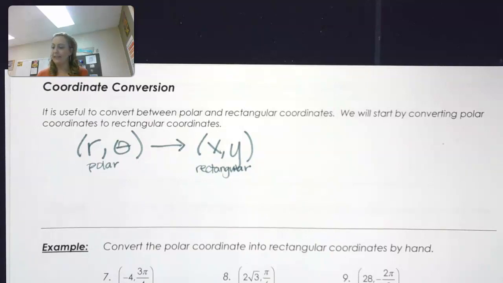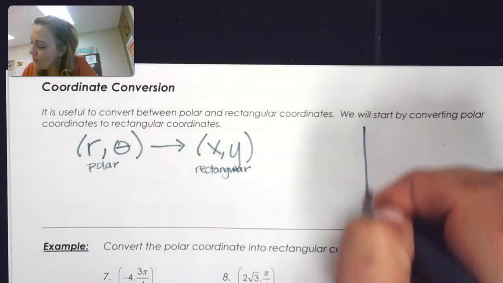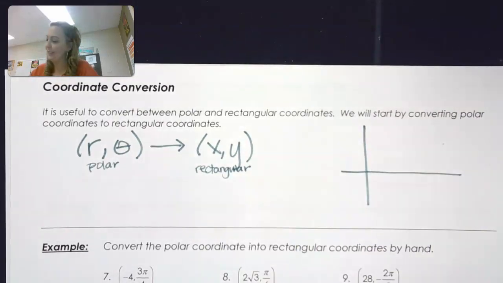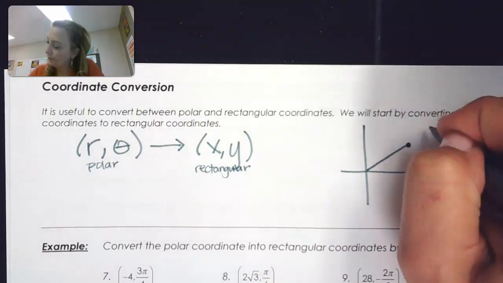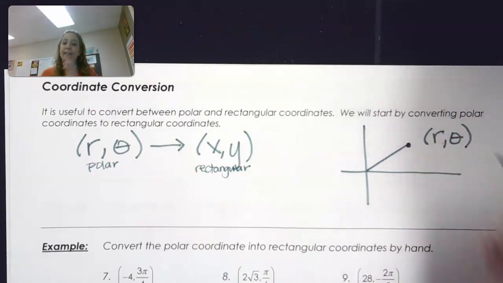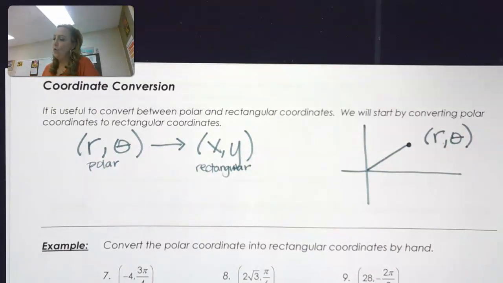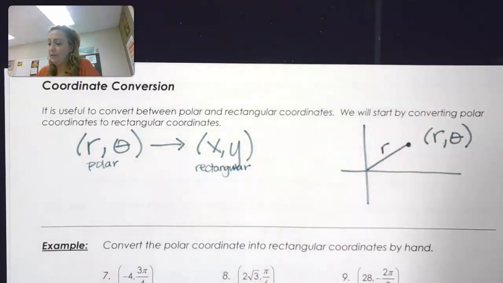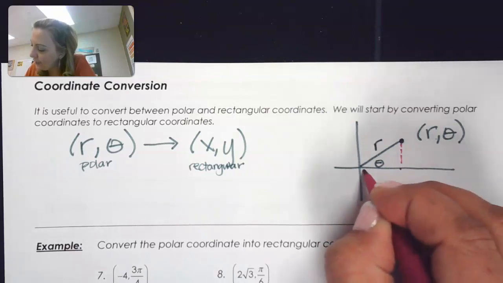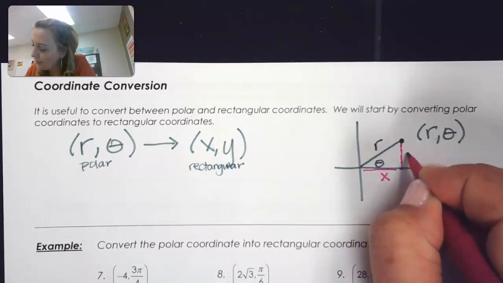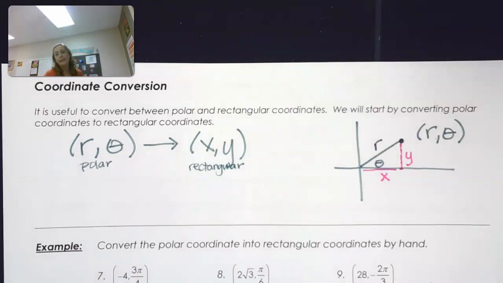And so how would we do something like this? Well, let's think about it. When we think about our specific point, x, y, that's in that polar coordinate system, we said that this is going to be r, and that this is going to be θ. And so to get to that specific point, we want to find in rectangular coordinates what this x is, what this y is. Well, can't we use trig to do that?